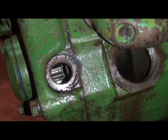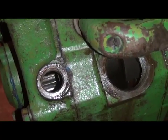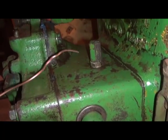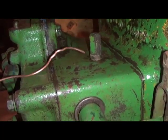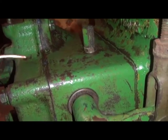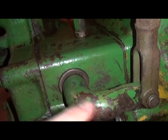There's some other things that I don't like to see, such as blue silicone around the housings. Other things like that, a lot of play. Really, the power shaft is loose. I'm sure it would leak oil during use. So that kind of gives you at least an overview of assessing what's going on in your clutch.